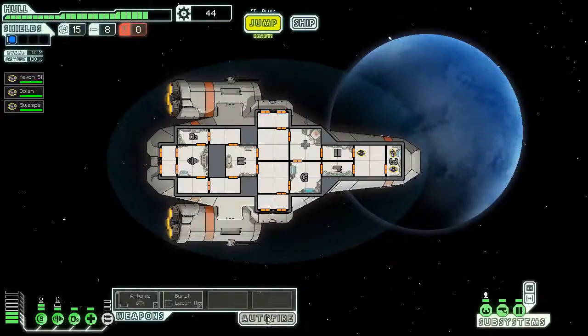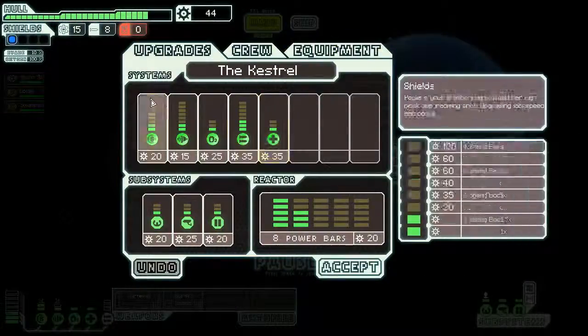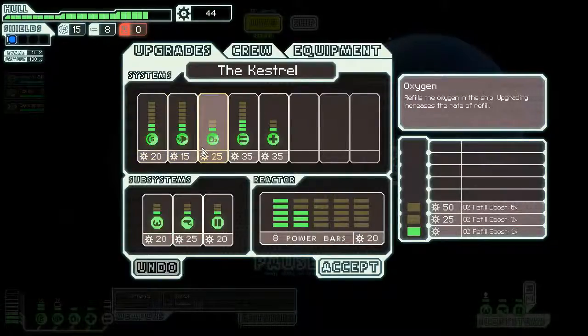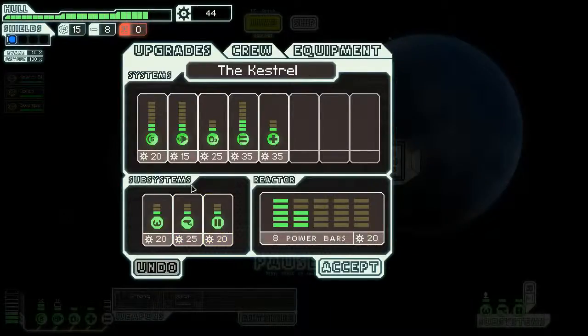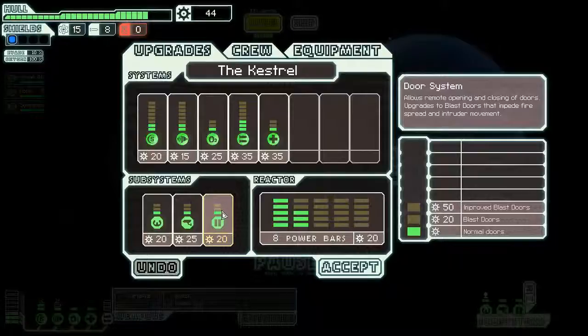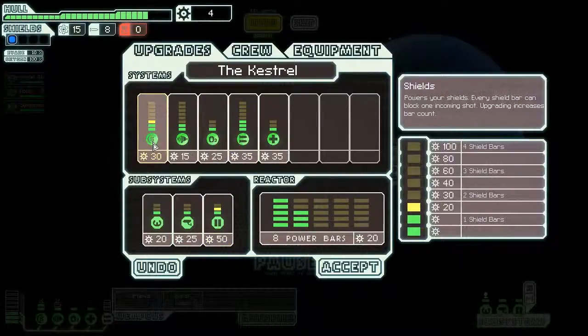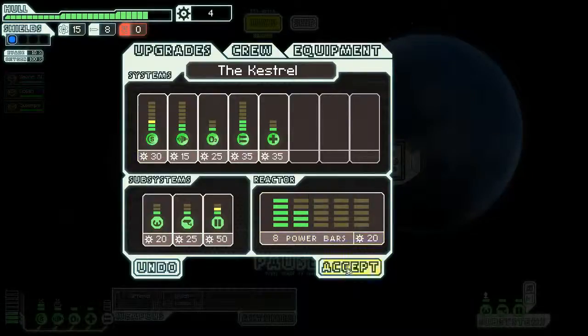You can upgrade your ship, can do stuff like shield, engine, O2, weapons, and even the cameras, so you can see the enemy's interior and what the power use is. Now what I normally do at the beginning is blast doors up to 1 so it stops fire from spreading through the ship. Then I do 1 on shield.